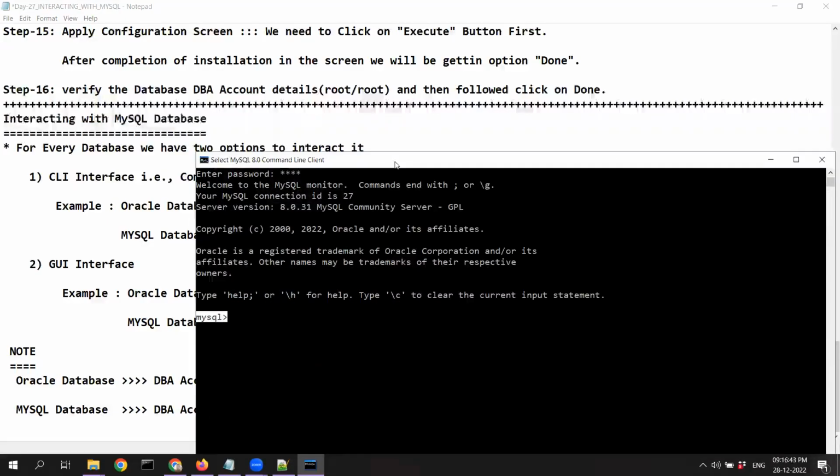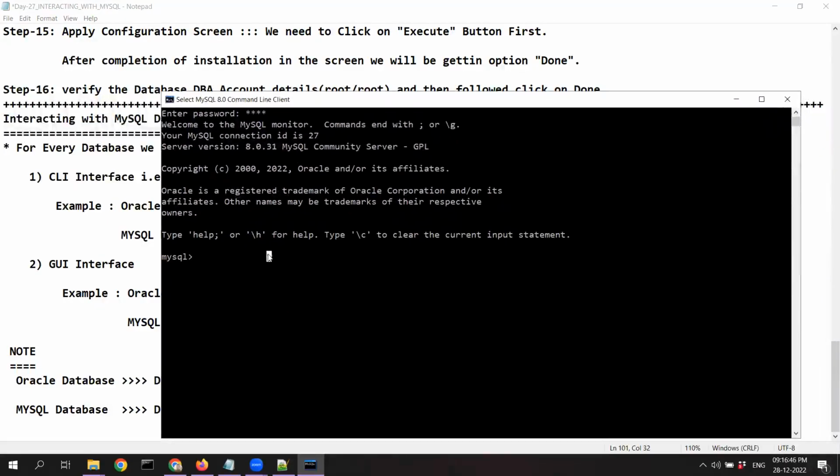After entering the root password, we got the MySQL prompt. I just wanted to verify on which account I am in right now.